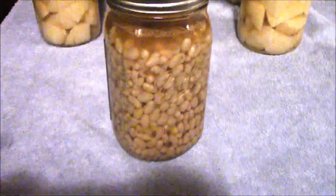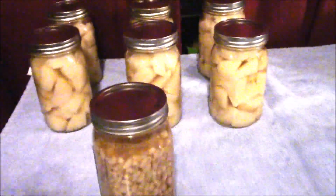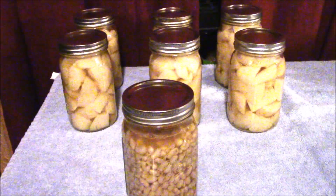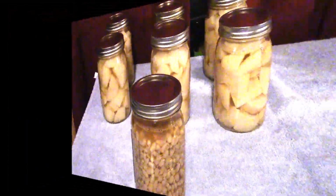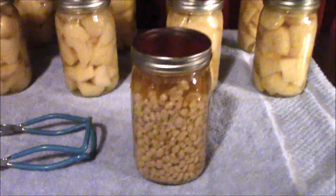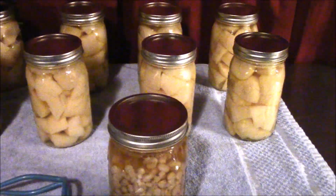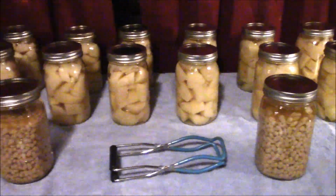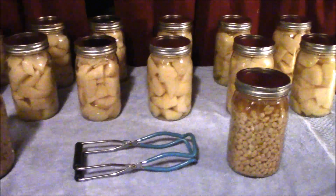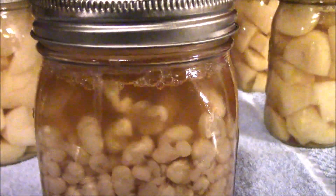Okay, there are the beans and the 6 cans of potatoes, and I have to get the second set in, so we're going to go ahead and do that, and I'll be right back to show you when they come out. Okay, there's the second set of 7. 1 can of beans, 6 cans of potatoes, just came out of the canner. Stand back a little bit. There are 2 cans of beans, 12 cans of potatoes, and these guys are still boiling.